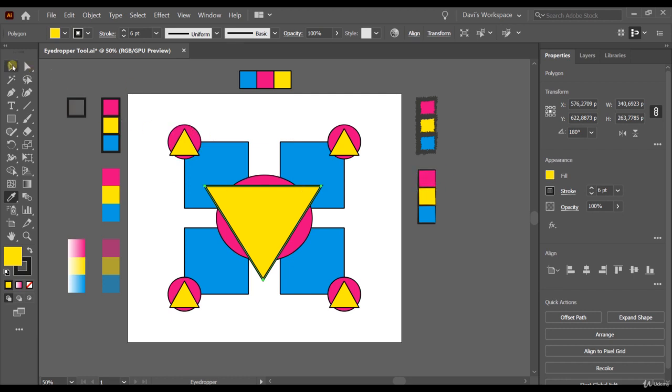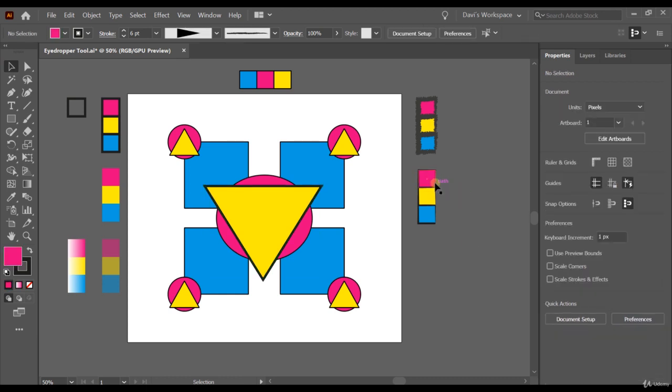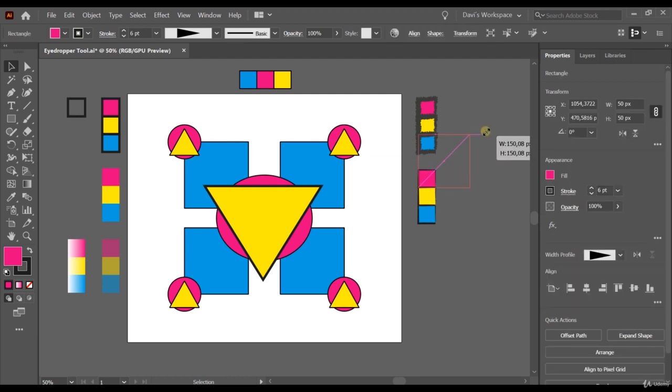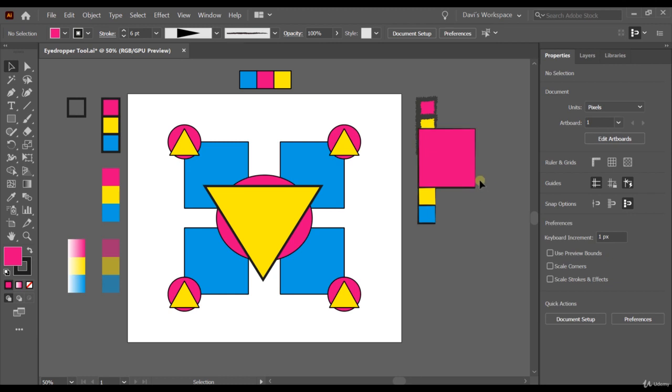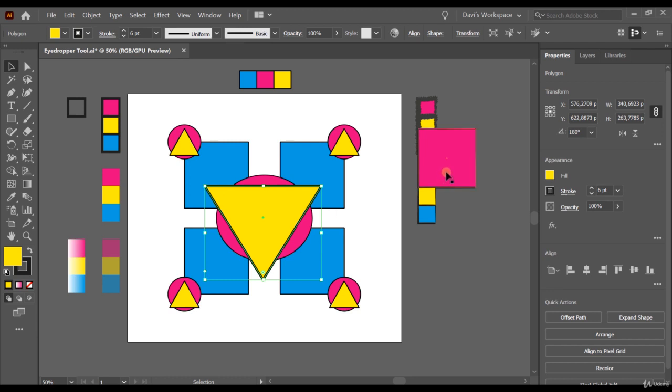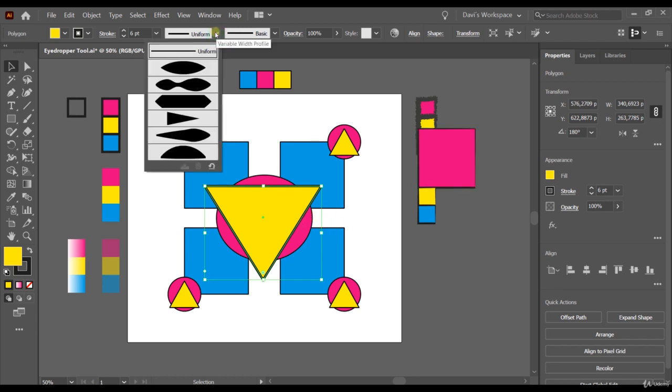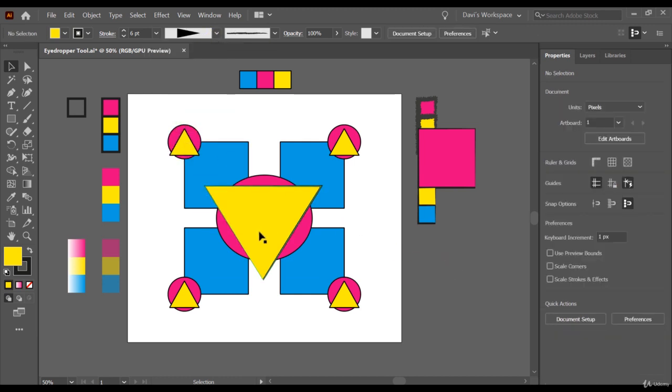I'm going to select the selection tool now. Can you see the difference in this object? The line here is thinner and here is longer. So I'm going to enlarge it just for you to see. Shift. So this part here is thinner and this part here is longer. The Eyedropper tool didn't catch this. If I want to change it, I have to click on the object and select a different type of width. Don't worry, we're going to see this later, okay? But just understand that today the Eyedropper tool doesn't catch brushes and doesn't catch variable width.